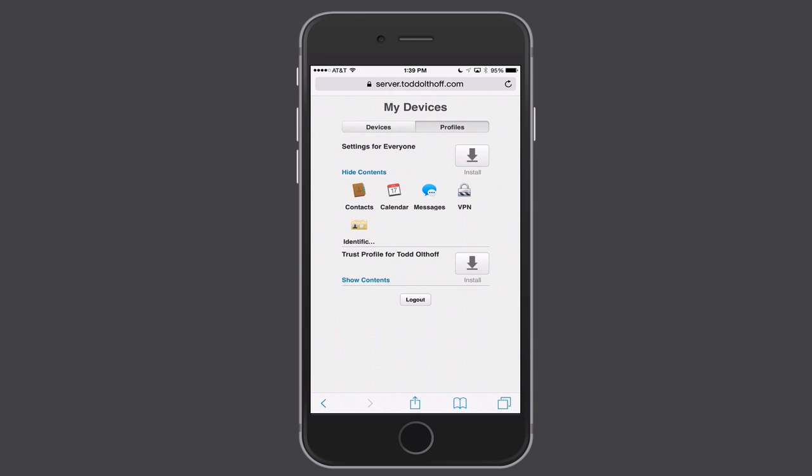Then once we're in Profile Manager, you can fine tune the various settings if you want to. What I'm going to do is not install that right now because I want to walk through the profiles in Profile Manager just to show you how that works, but I wanted to make you aware that that was there so you know how to set that up. So that gives you an idea of how to set up your iOS devices and get them enrolled in Profile Manager, and hopefully that'll get you set up with your service as well.